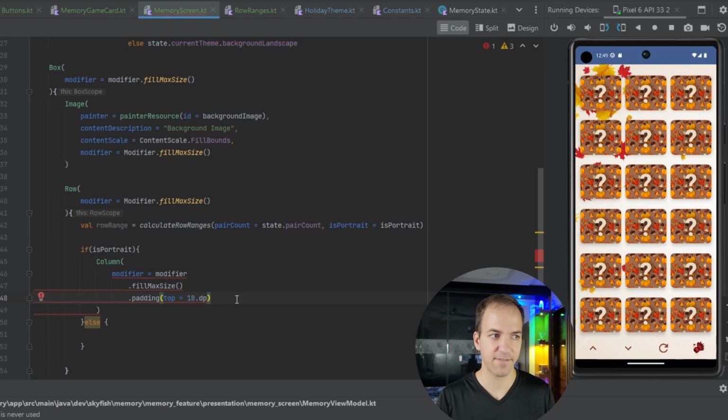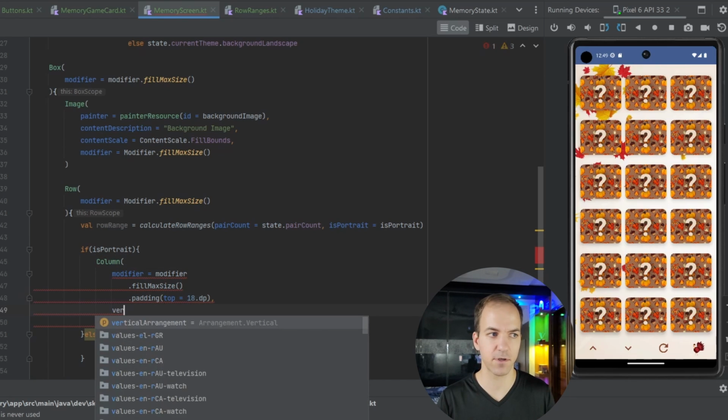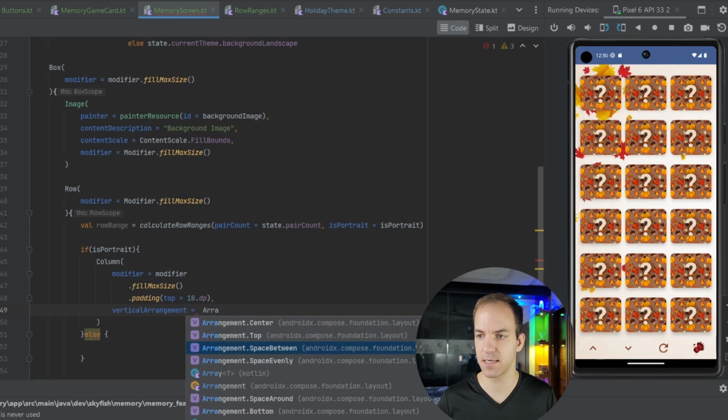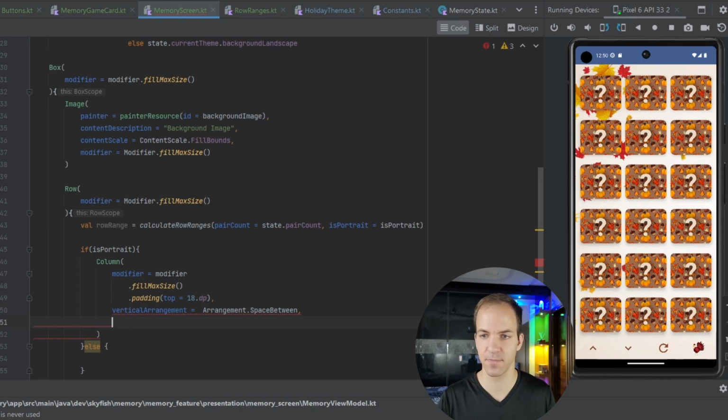Okay, and then after the modifier, we can say vertical arrangement is equal to arrangement dot space between, and then my horizontal alignment is going to be equal to alignment dot center horizontally.